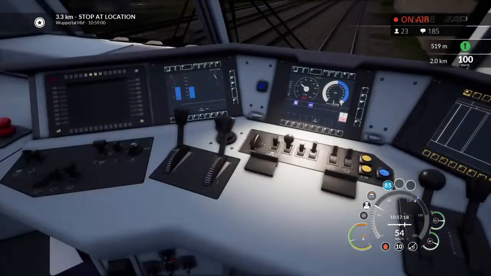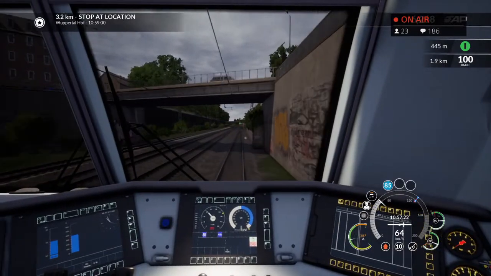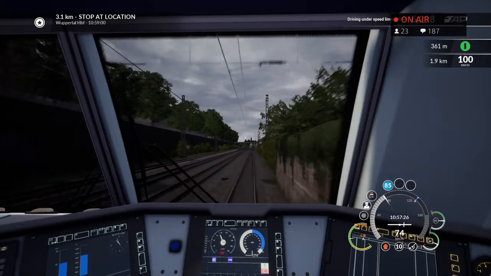Actually, let's go over what CIFA is. So CIFA is basically a DSD. It goes off every 30 odd seconds, and all you have to do is just clear it. It's the easiest thing to do.